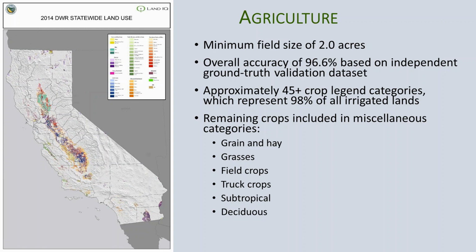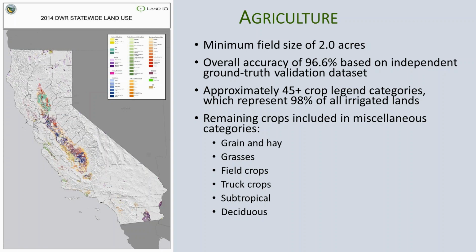Our agricultural land use legend is over 45 different crop types, which make up about 98% of the irrigated ground in California. Now, you'll hear this from CDFA and others, and myself included, that we are bountiful producers of many different types of crops, sometimes over 300 to 400 different types of crops, and that's true. But the crops that we classified were grouped into these 45 different crop types, which makes up the vast majority of the irrigated ground. It's not that we ignored the 2%.